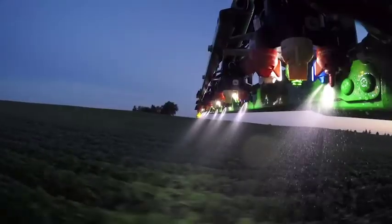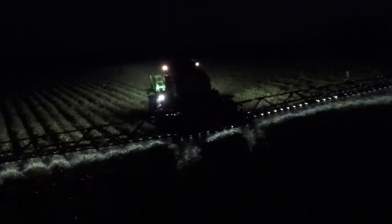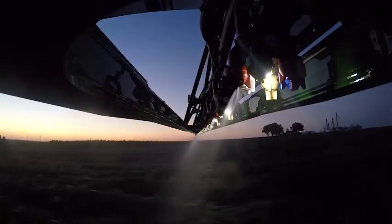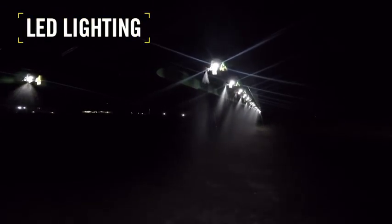This nozzle switching can also occur automatically through speed changes in the field. As you get up to speed through a headland turn, output switches from one nozzle to the other to maintain consistent droplet size and rate as you gain ground speed. How about a sprayer with lighted nozzles that lets you spray with confidence in the low light of dusk or dawn, or even after dark? That's what ExactApply gives you with LED lights on each nozzle.